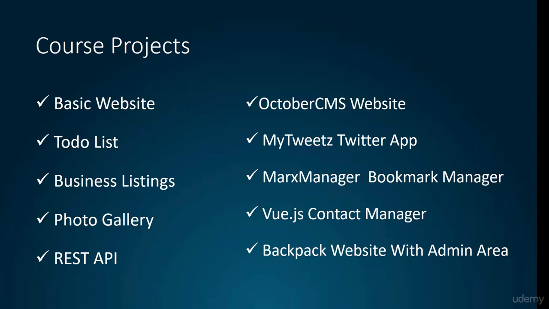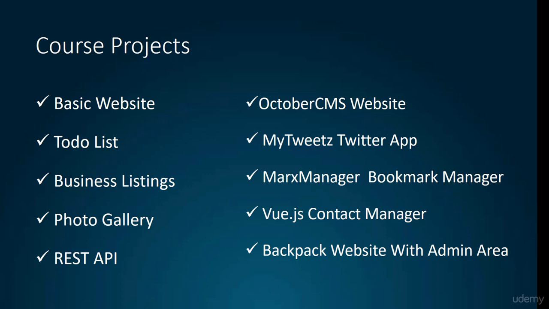Then we're going to build Marks Manager, which is a bookmark manager. And we're going to switch it up and use Postgres for our database. We've been using MySQL up until this project, but now we're going to use something different. And then we're going to build a contact manager, and we're going to use Vue.js on the front end, which is actually included with Laravel 5.4.